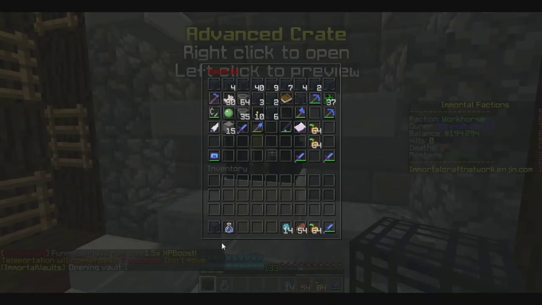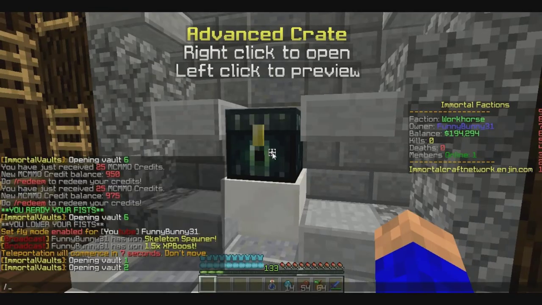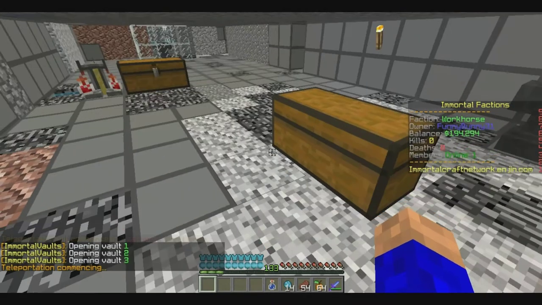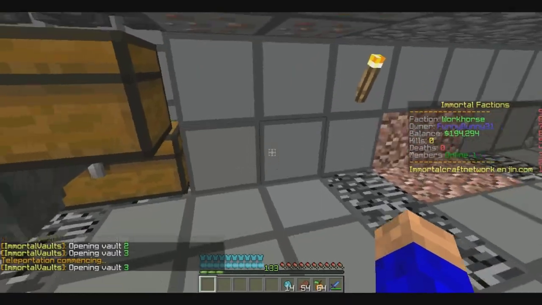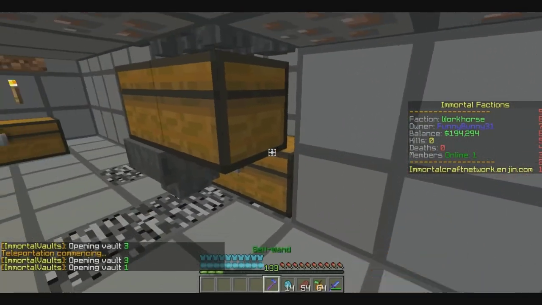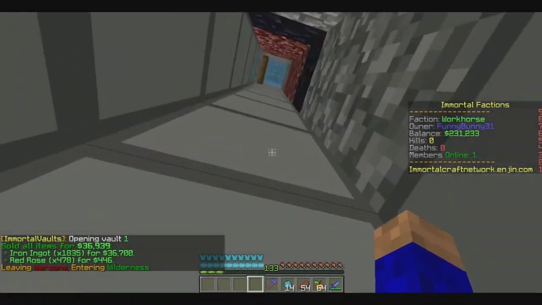PB1. Oops. No, that's PB2. Nope, that's PB3. Yep. PB3. Get in there. Back to PB1. Time to sell. Let's see what we made over 16 minutes. 36k, I mean, that's not bad, actually. It's not bad at all.